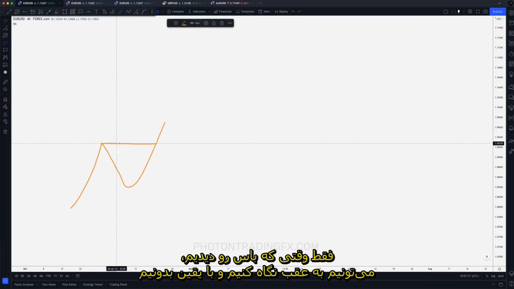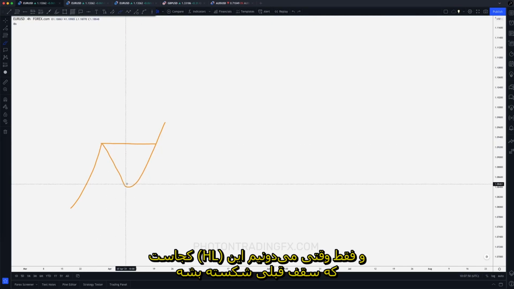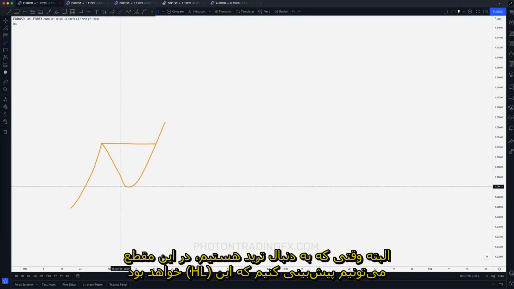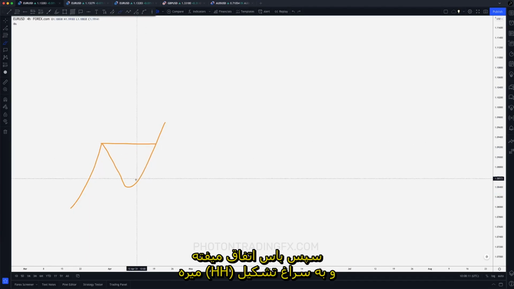It's only once we get that break of structure that we can then look back and know with 100% certainty where the swing low is, okay? So the swing low is then the lowest point that went on to break the swing high. But we can only confirm where that higher low is, where that swing high low is, once price breaks a high. Now, of course, we can anticipate down here when we're looking to trade that potentially this may be the high low forming, right? And we can buy down here, but we never know, and it's never confirmed that this is the high low until we get that break of structure. Okay, so then price breaks structure to the upside and it starts to form that higher high.